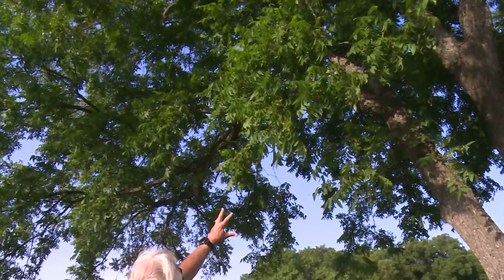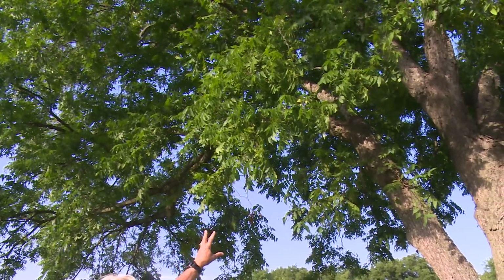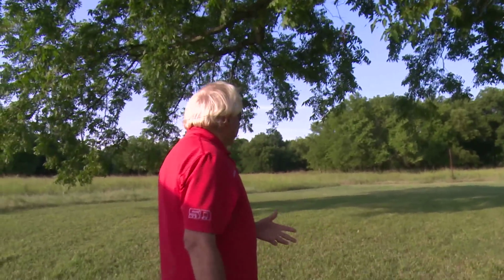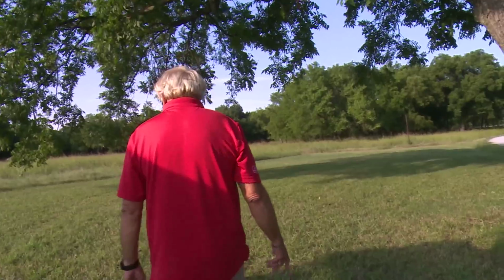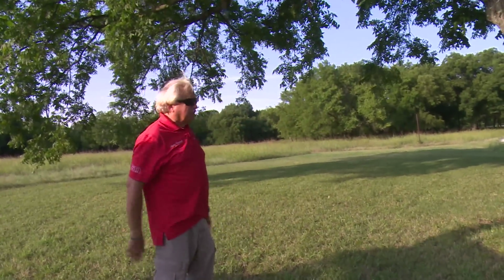It's amazing, and I don't really know the reason, but some limbs will produce a lot of pecans and some won't. This guy usually produces a lot. A lot of them fall in the road and get run over, and there's not much count there. But this is just a tree I like, and because I like this tree a lot, if you notice, we keep it mowed. This is Bermuda grass. If these trees were ready, we could harvest that tree if it was later in the year. And all these leaves will be gone and just be nothing up there but pecans when we harvest them.